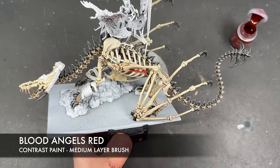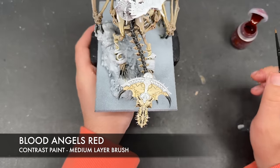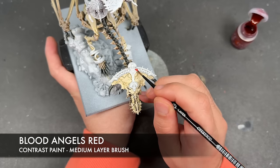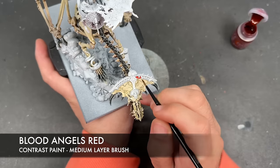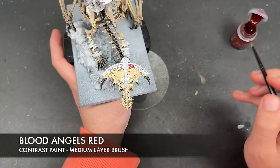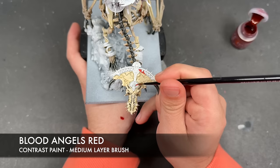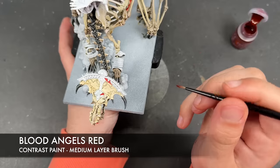But what we're also going to do is use the Blood Angels Red to start painting in the different segments on some of the armor. So what we want to do is use this on the bottom rungs. These triangles, on both sides. And then on the headpiece here, you want to start on this one. And then we want to alternate them.